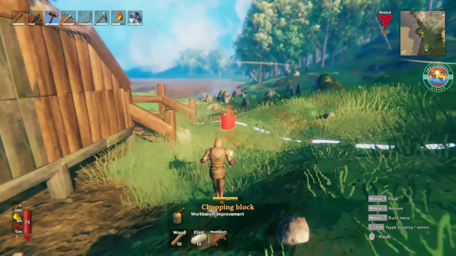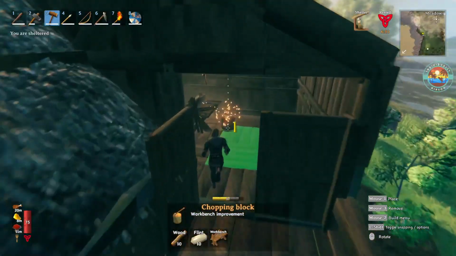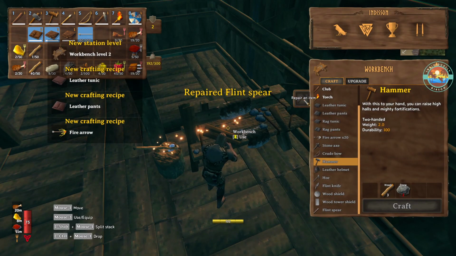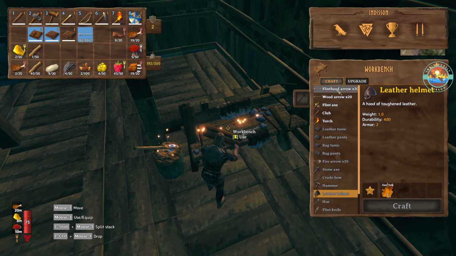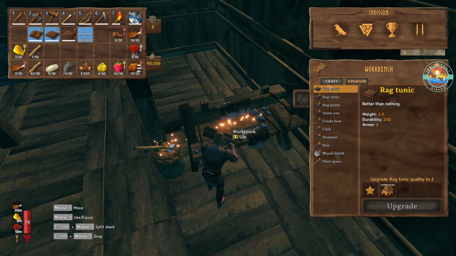So we're going to do the chopping block first, as it's the easy one to do. And you need to put it within the vicinity. As you can see there, it's now popping up, saying it's fine. There we go, we're now connected, so we can now do more things like this. We can now do leather helmets, and we can do flint head arrows, which are very handy. But we can also upgrade our things as well.